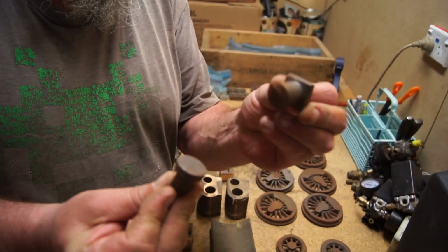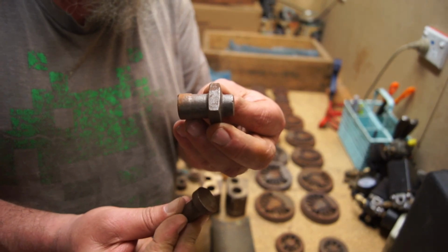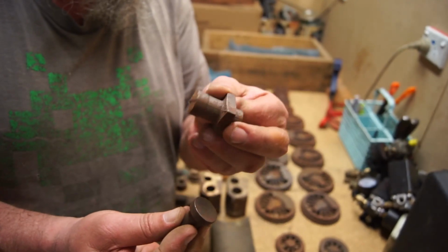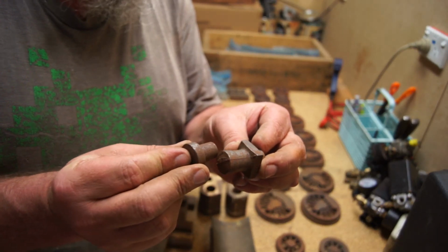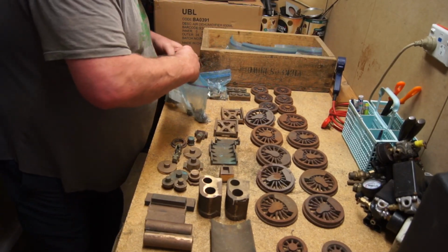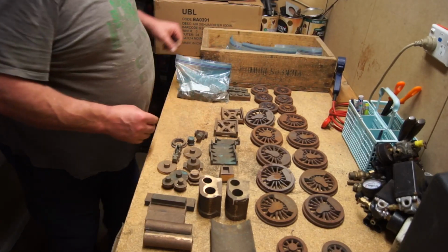Buffer and buffer box. It's going to be machined up and go in there, so it's spring loaded. And there's 1, 2, 3, 4 of each of those. 2 at the front, 2 at the back.